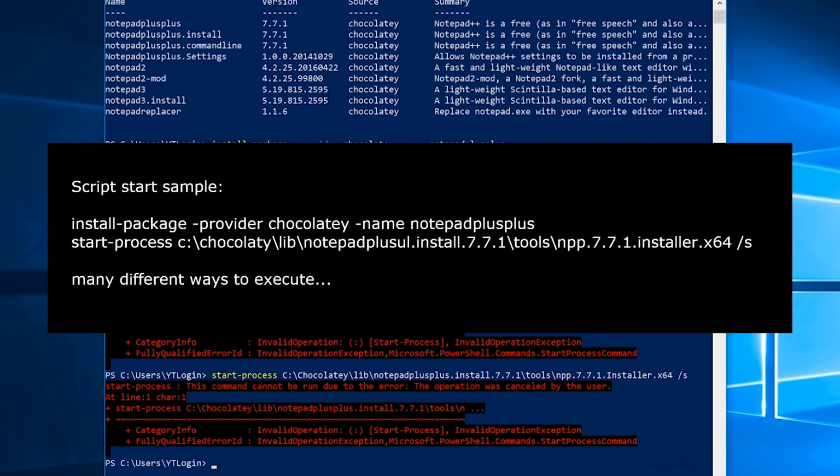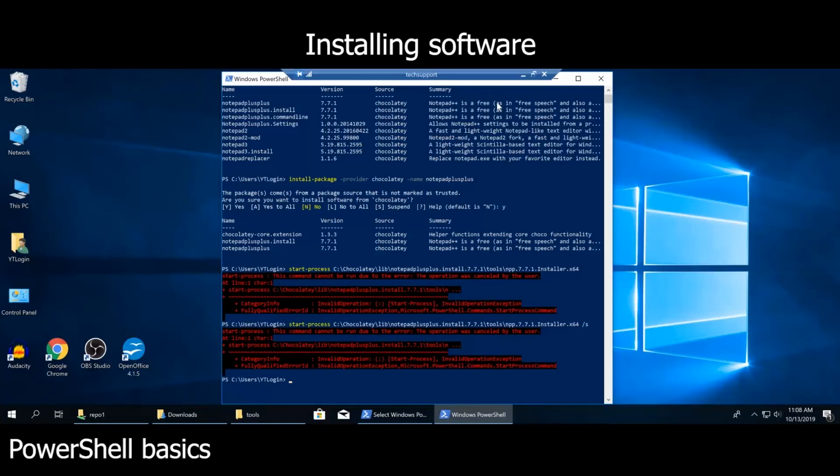We can set up scripts that will allow you to install remote software packages onto multiple computers, this and that. There are many ways of going about this. This is kind of just an introduction to PowerShell, and there are many different tools that you can look at, and not only can you install, you can also uninstall.